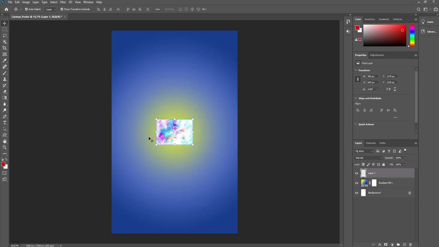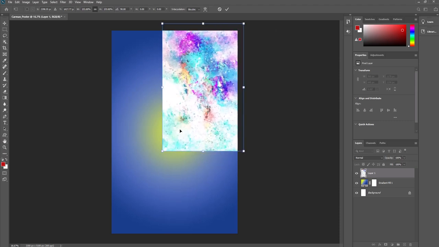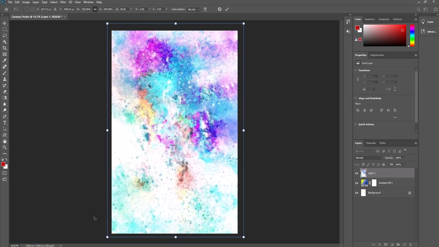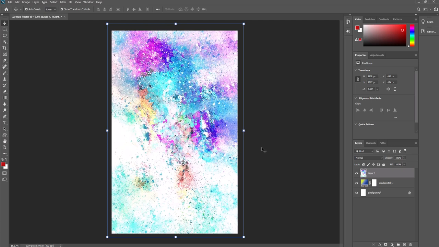Well, because it is landscape and my poster is portrait style, I'm going to go ahead and rotate this. If I hold the shift key, it will still rotate on to 45-degree angles. And I'm going to make sure this is large enough to fill the space and press enter. So I have a nice splattery background, but it completely covers and hides that gradient. And I do want it to merge into the background. That's what I'm trying to do, is incorporate my color scheme with this photographic element and create something new and original.